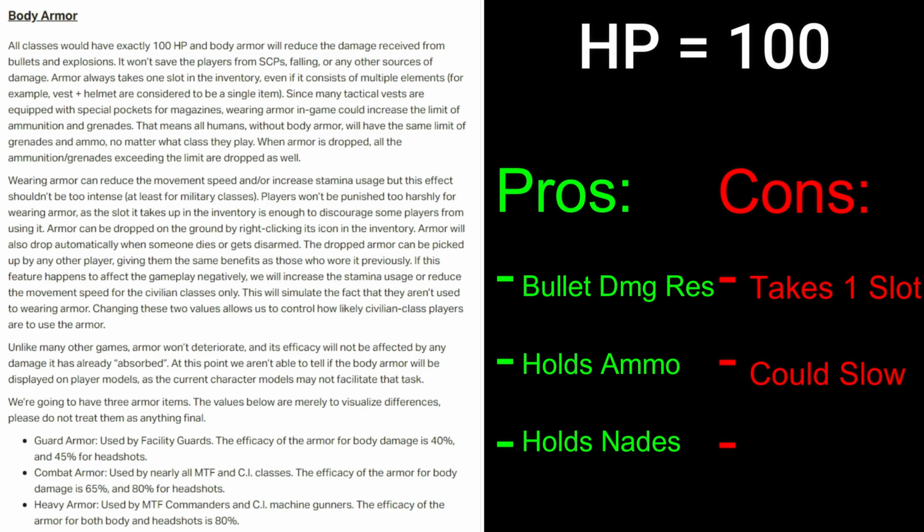So heavy armor and different types of armor are basically going to give you damage resistance to bullets. They are going to give you extra inventory spots for things such as grenades and flashbangs, and overall they're going to look maybe cool on you, or they might not look cool on you at all. And the drawbacks will be they'll take up 1 inventory space in your inventory, and they may slow your movement. But slowing your movement is most likely only going to be included for civilian roles, such as D-Class and Scientists, as MTF and Chaos are supposed to be trained soldiers. They haven't released exact details about that yet, but that's pretty much it.